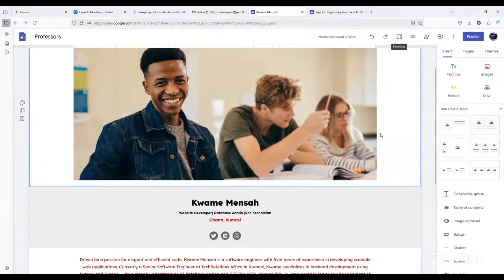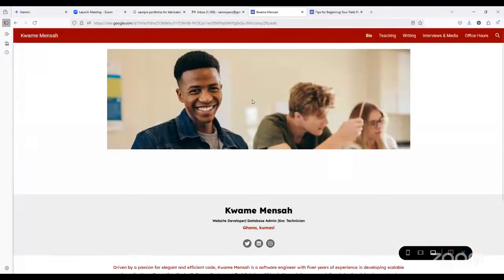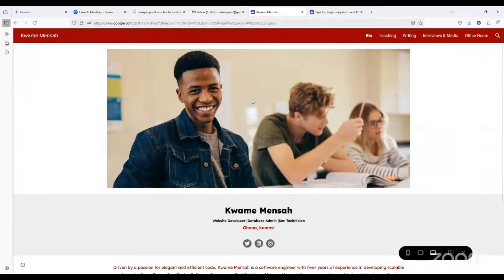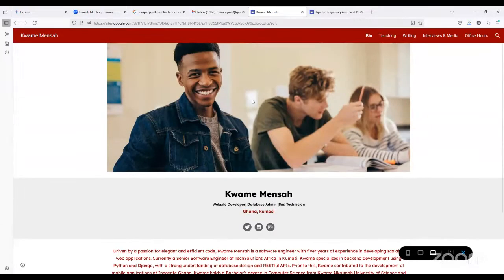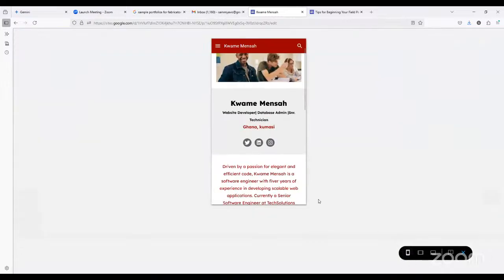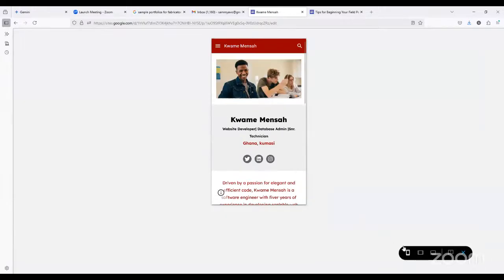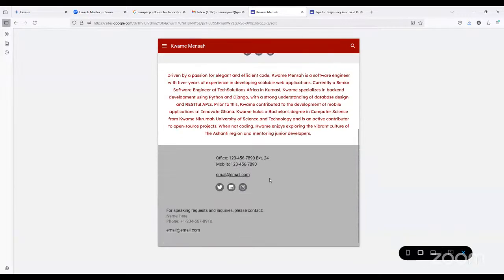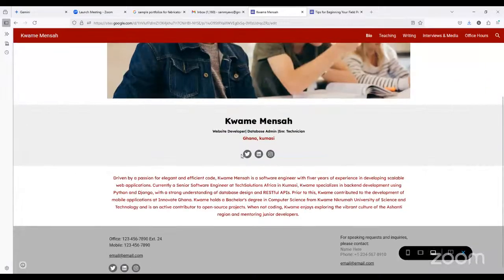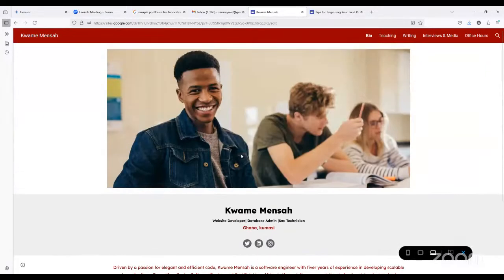So let me go to the preview. Okay, so this is my preview. And it's looking good. It's coming up a bit. So let me still check the web view and the tablet view. So the tablet view is this. Nice one. Then the mobile view is this, and the tablet view is this one. Okay, very nice. Then the computer view, that is large screen view, will be like this.